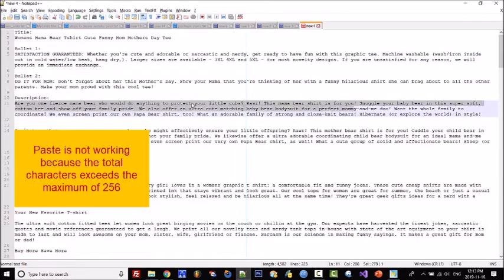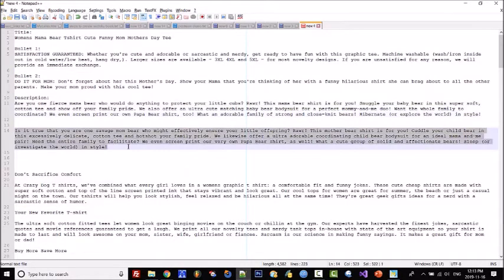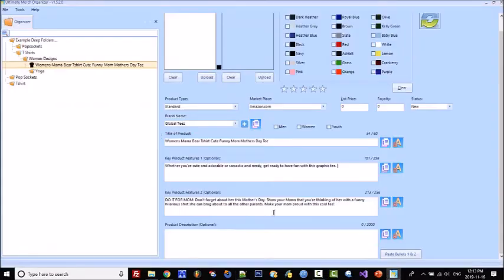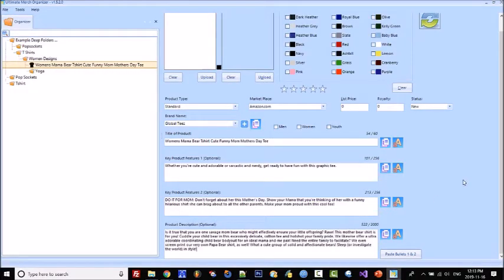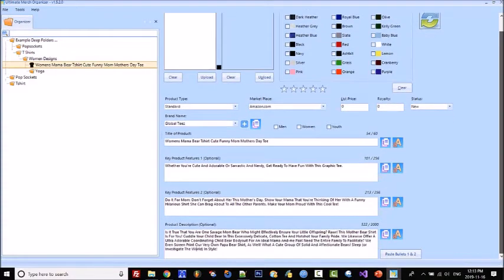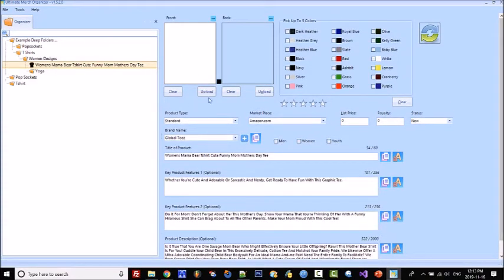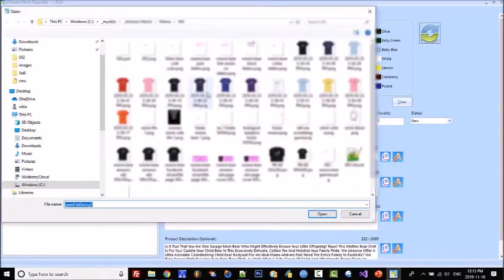For the description, I'm just going to take this alternative, Control copy, and then here I'm just going to say Control V for paste. The other thing you can do is you can capitalize every single letter if you want to by clicking on this icon, and it will kind of capitalize for you. Something that I like to do, but that's just entirely up to you. The next thing is to upload your image. So I've already created an image and I'm just going to upload that image.